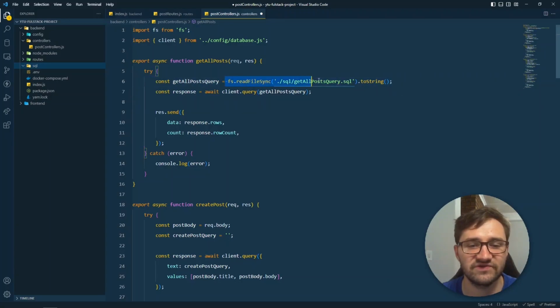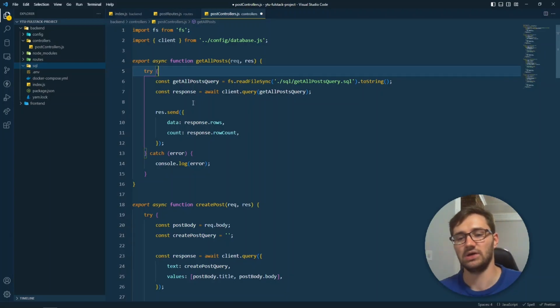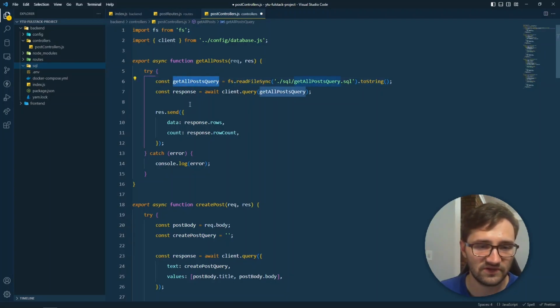File reads are very quick, so this should be fine. For more performant APIs, you'd probably move this outside of the function. But this is really quick, the read-write with Node.